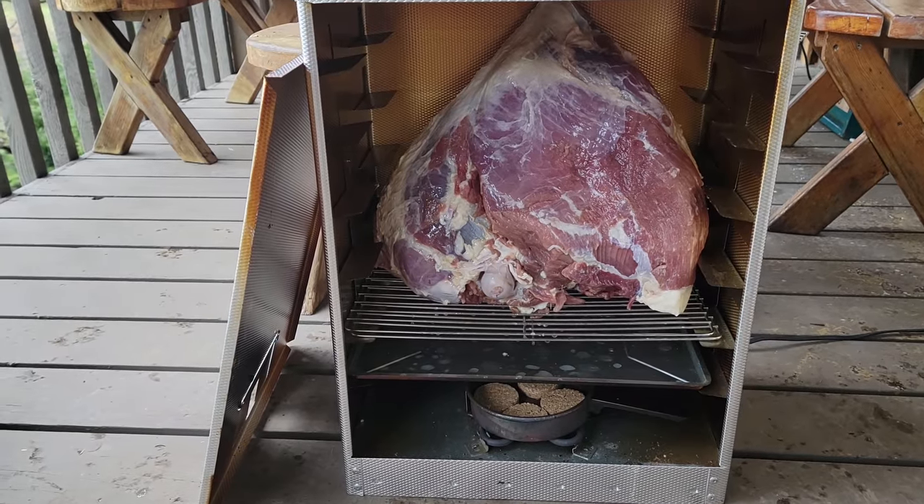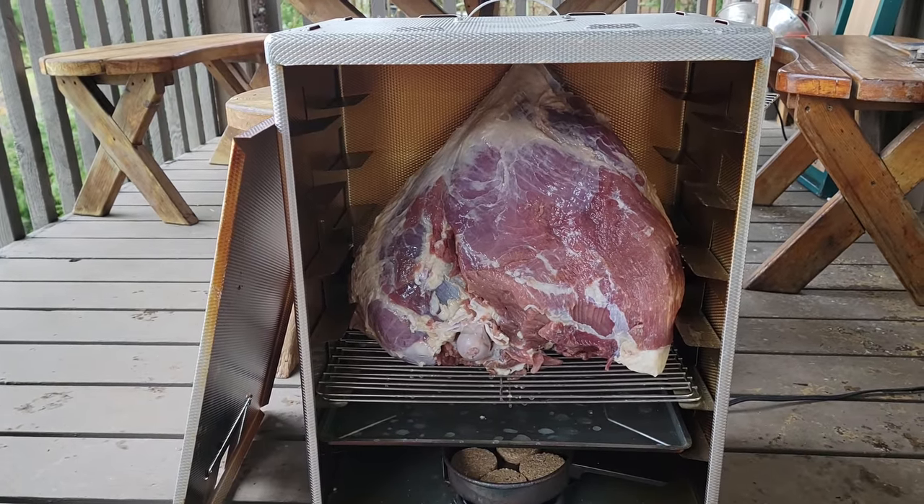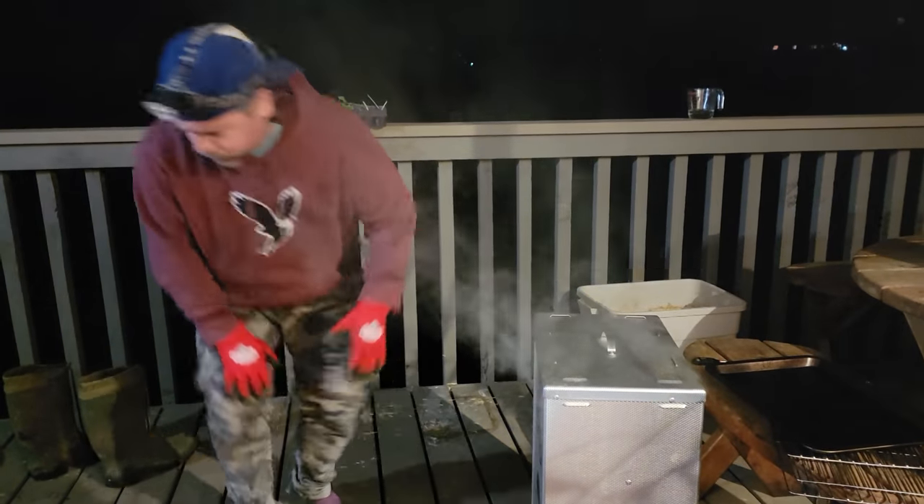Obviously not ideal — that is a massive ham for our little smoker — but we've got it in there. We've just plugged it in and we're going to let it smoke away. It's probably going to be longer than four to five hours just due to how big it is. Try not to set the deck on fire again. It is going to be on the deck again but we've got a proper smoker since then, so I didn't make my own sterno this time. So we had our ham smoking for about five hours now; it's still not quite coming up to temperature, so we're just going to finish it off in the oven. It's supposed to get to about 140 to 160 and after smoking for this long it's only at about 90 Fahrenheit. It's partly because it's still so cold outside, we're doing it at night, and also just such a massive ham. Let's get her in the oven and finish it off.